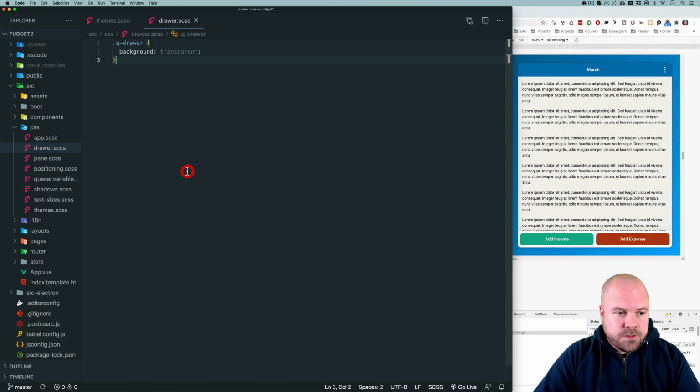And by the way, I'm also keeping all of my SCSS for this project in these SCSS files in the CSS folder. And I'm not going to be putting any CSS in the component files themselves, because personally I find it a little bit clunky having to dig through different component files, trying to find where I've set the styles and trying to change those styles. So I'd rather just keep all the CSS in one place and just split it up into meaningful files. But really that's just a personal preference.